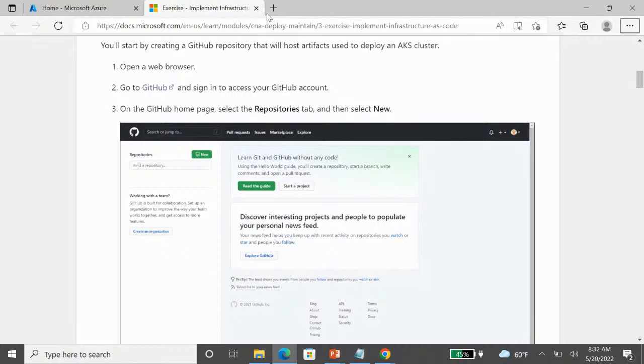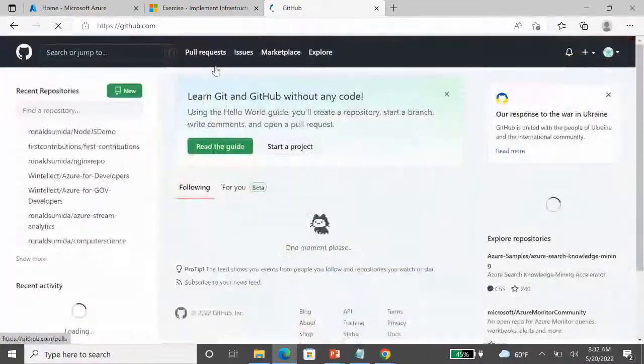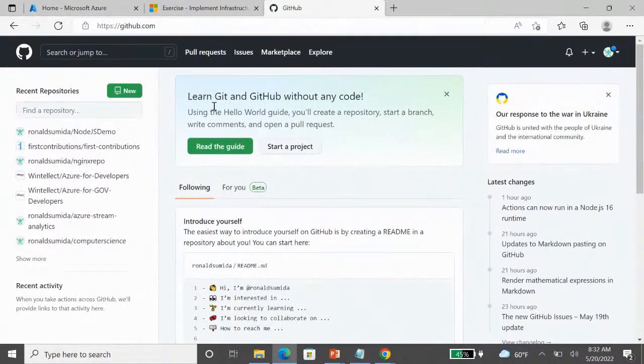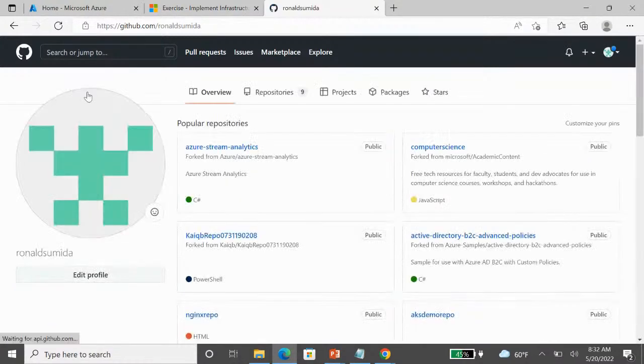And I'm going to go off to my GitHub page first. So when I go to github.com, since I already have a GitHub account, I've already signed up and signed in both. That's the reason why it takes me right to my GitHub account. And in particular, I'm going to go just not to this one. In fact, this is a demo that I'm going to hope to get to in this session. We'll see how time goes.